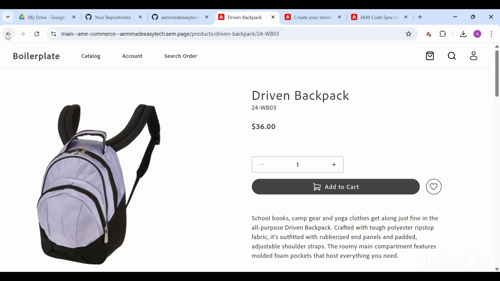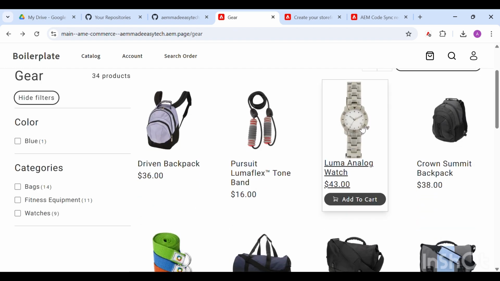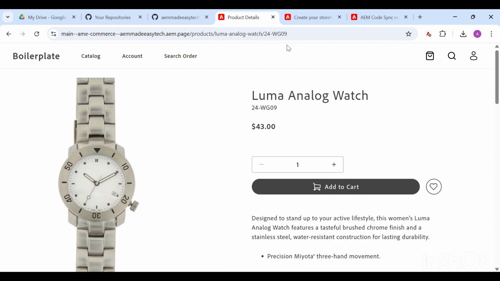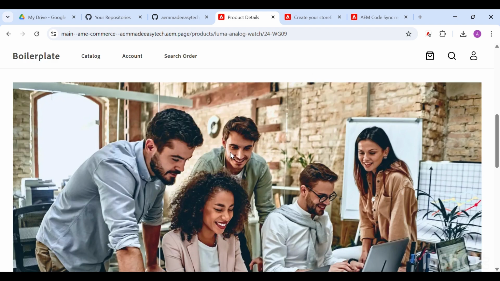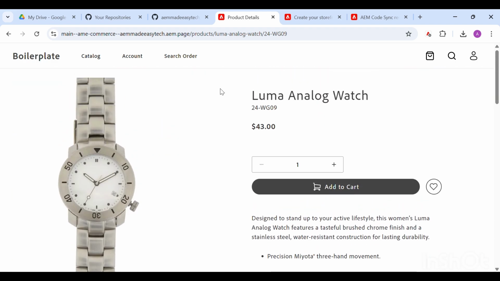Okay, so if I go back to a different product, maybe the watch, it's using the same page and just changing it dynamically. And in this page they are using the PDP block. So I'll explain all those things while we explain the project structure and how you can make changes. But here in this tutorial the purpose is just to set up the sample storefront.